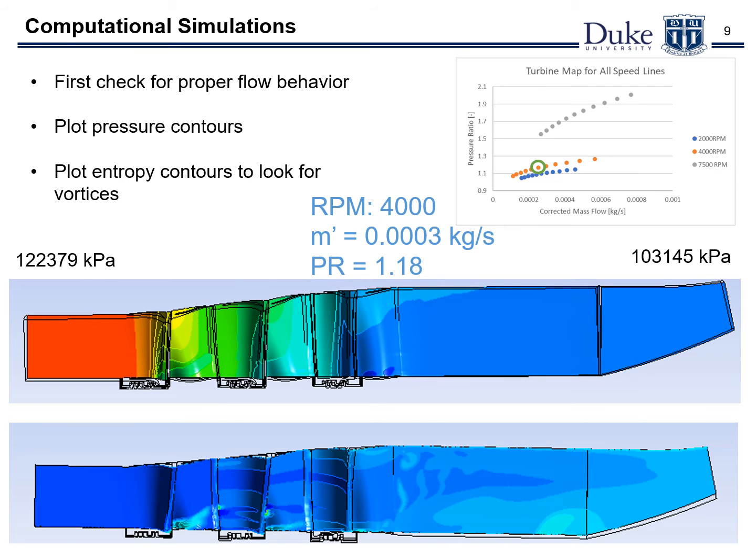Here are some sample simulation results for the fifth slowest simulation on the second speed line. In the top figure, I plotted the pressure contours, and you can see a steady drop in pressure as you move through the three stages. In the second plot, I'm plotting entropy, which is a good way to identify potential vortices or possible NSV-like phenomena. So you can see a little bit of a vortex coming off of the first cavity.